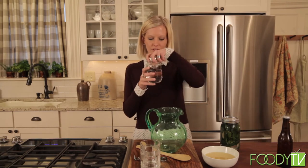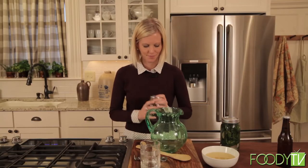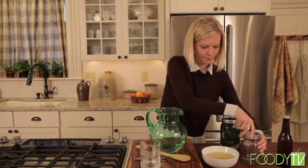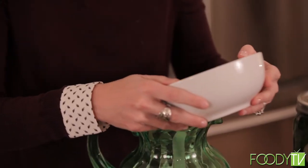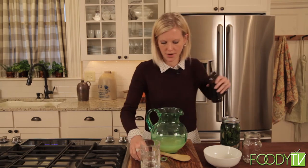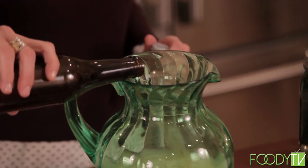The first ingredient is obviously moonshine — 12 ounces of moonshine. This isn't for one person to drink; this is for your whole party. You don't want to drink a big tall glass of this or you'll wake up in a ditch and not know where you are. Then you're going to add frozen lemonade from concentrate. You could add it more frozen and let it melt to be more like a punch for a party. The next thing we're going to add is a light beer — any kind of light beer will do.